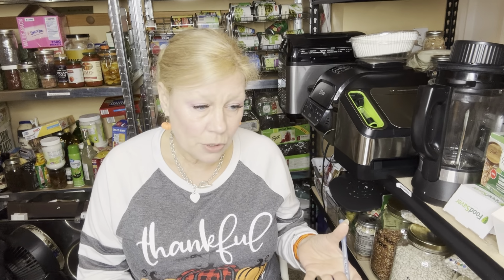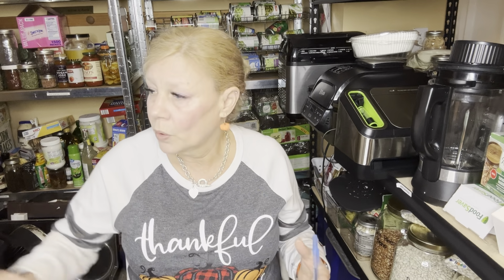And it can be really, really hard to get it out of the jar or the container that you've placed it in. So I simply fill up mason jars with items like salt and sugar, or these big Azure Standard jars that I just showed you. And I used to go through sugar quickly enough that it wasn't an issue.